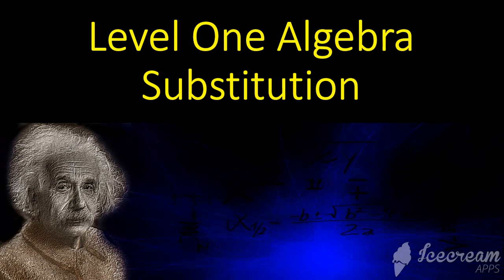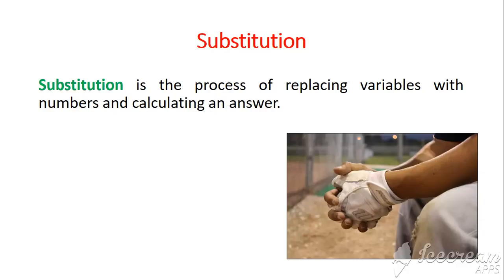We're moving on to substitution, and there's only one video on this topic, so let's get started. Substitution, like sport and like other parts of life, involves replacing one thing with another. And in mathematics, it means to replace the variables or the letters with the actual numbers and then try to calculate the actual answer.